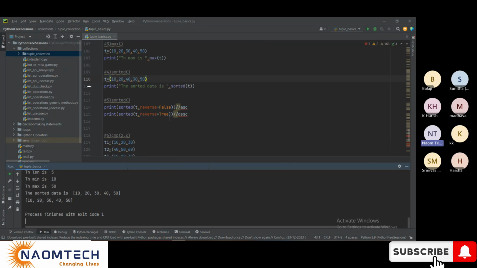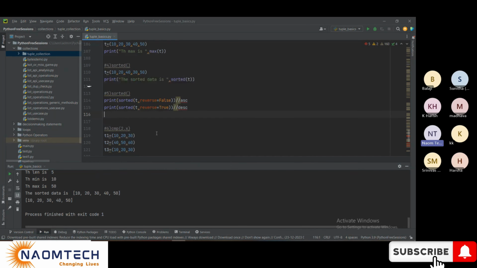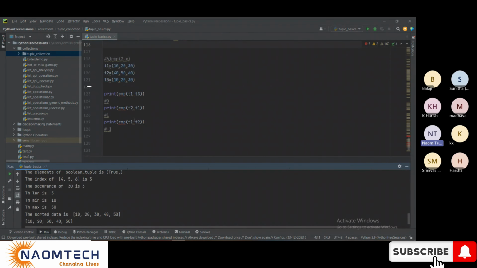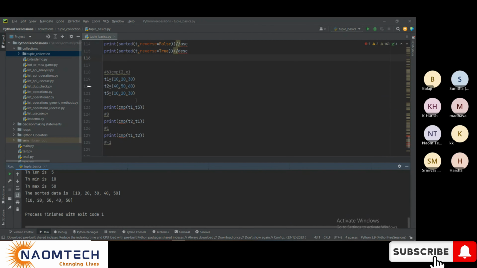Should be if we say true. And here we didn't print a compare, where is the output for that? This should come for us. We are missing output for this comparison. T1, T2, T3. Okay.